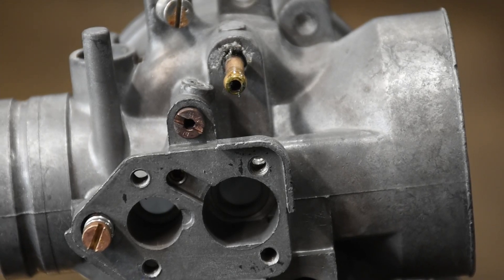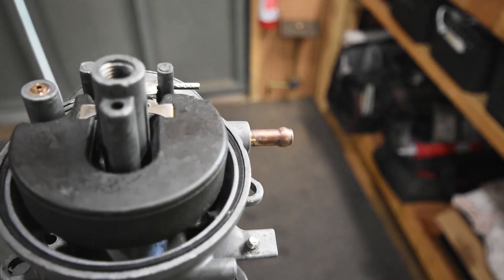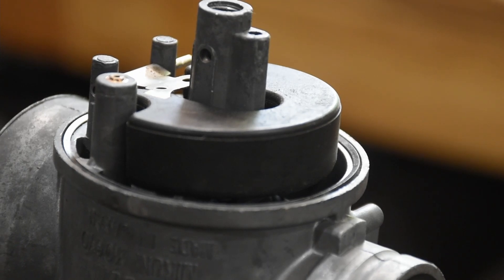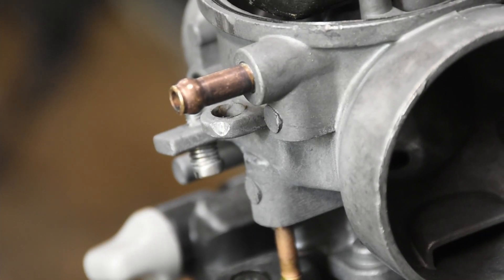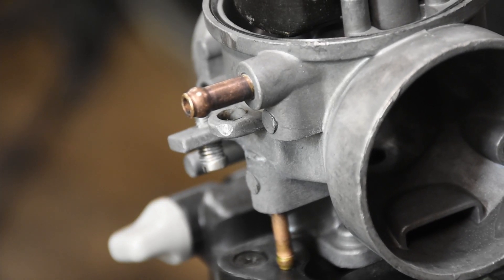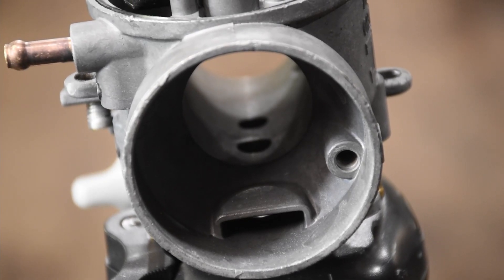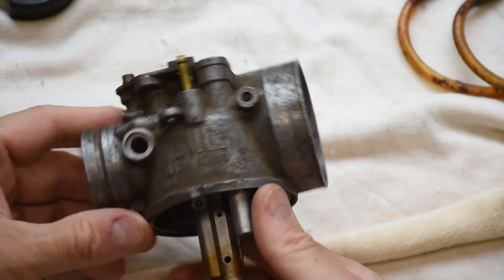Overall I think the build quality on this particular unit is really, really good. I didn't ask the price because it was obviously a gift, but it is extremely well made. The basket, the drain valve, and all the buttons have a nice feel to them, and the power cord and switches seem really nice. You can't really argue with the results — it did a great job scrubbing and cleaning in all the nooks and crannies, getting into the galleries and all the jet tubes and vibrating the varnish and grime out. You can really see when you compare what it looked like originally to what it looks like now.